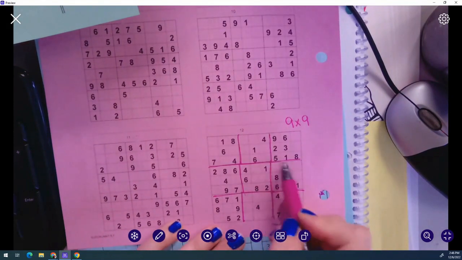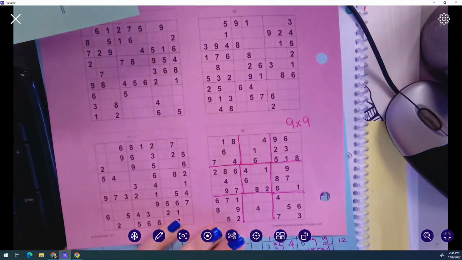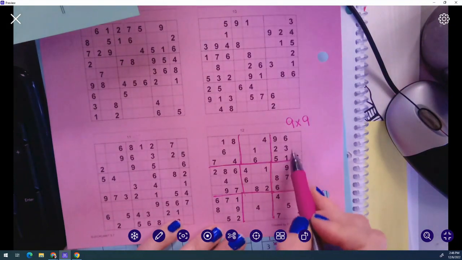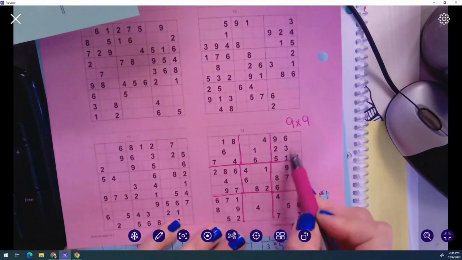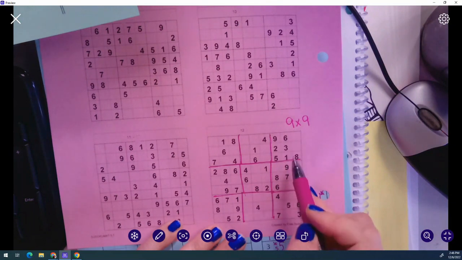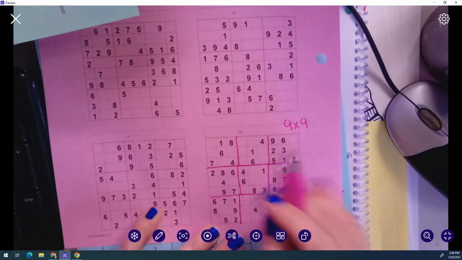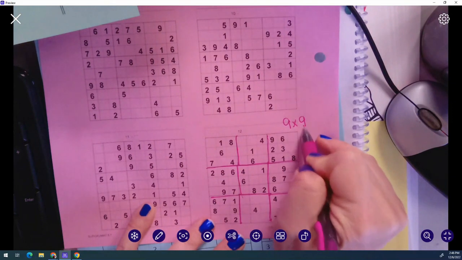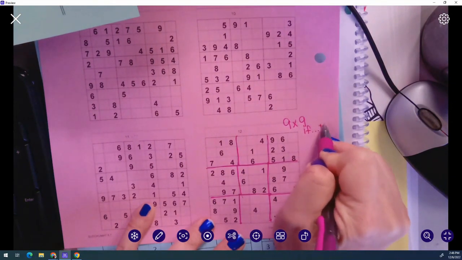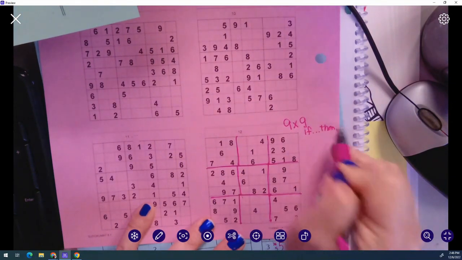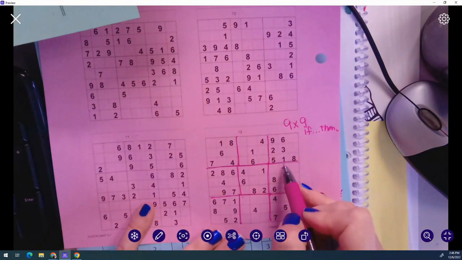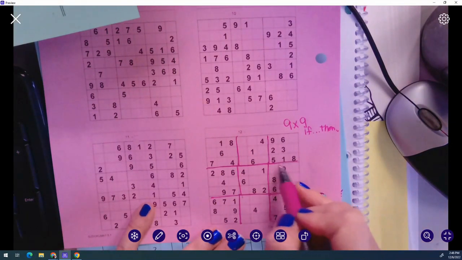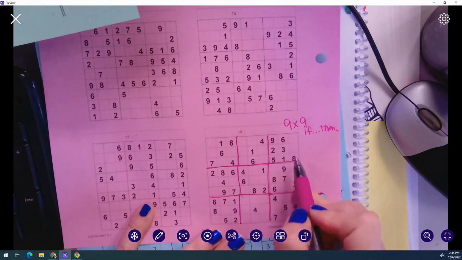So we're looking for a box, row, or column that has a lot of clues provided. And I can't help but notice this box here and this box here that only have 2 left to be filled in. So one of the things in doing this is you never guess. We're going to use logic, like if this, then what? I want to figure out, not guess. I want to find out what digits are missing.